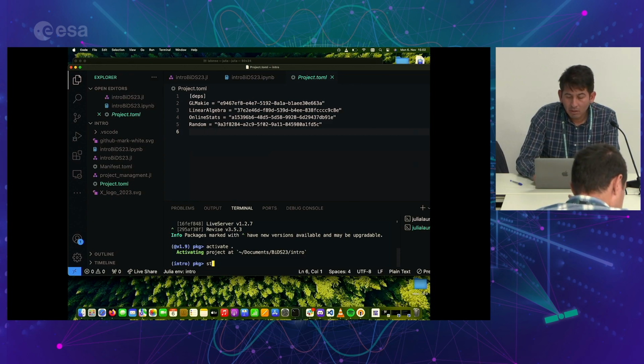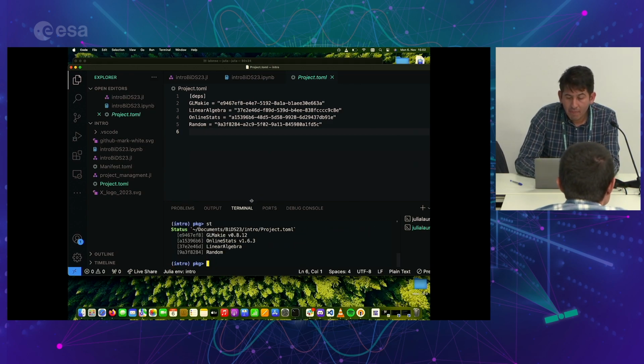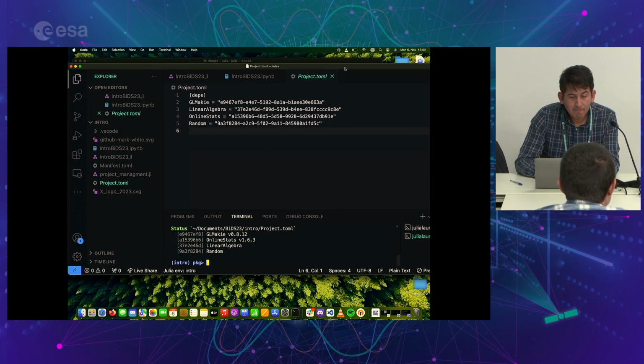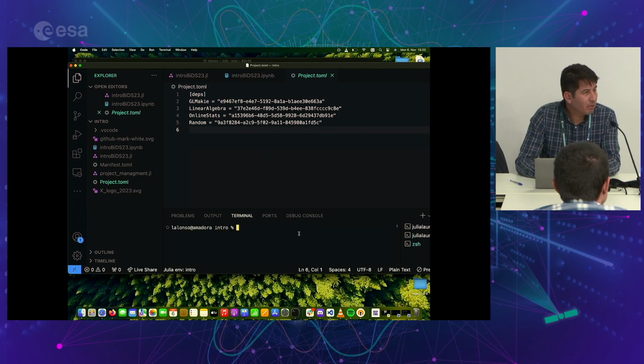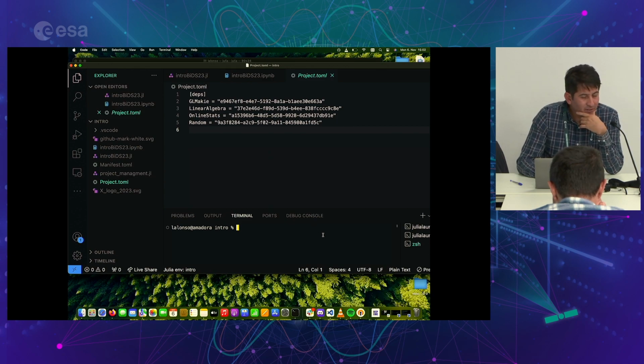Yeah. While we're at the package mode, just two things for the activate that might be interesting: there's this activate --temp. But that's a temporary environment. So you can have temporary environments, or you can have named environments that are available from anywhere. Yeah, but they are not that useful.